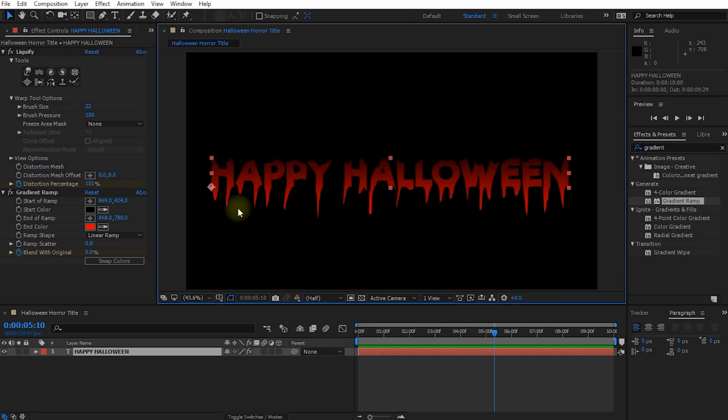The reason you see black is just so it's a bit easier to see, and if you don't export your video with transparency enabled, you will get a black background. But let me show you how to export this with a transparent background so that you can place it on top of any other video.